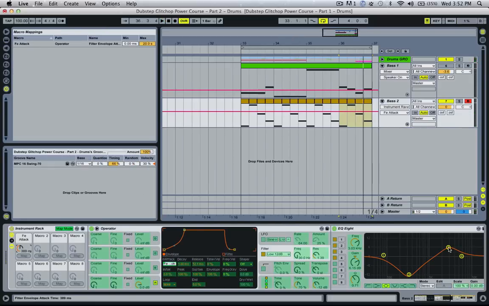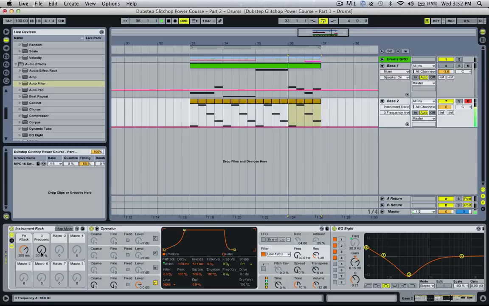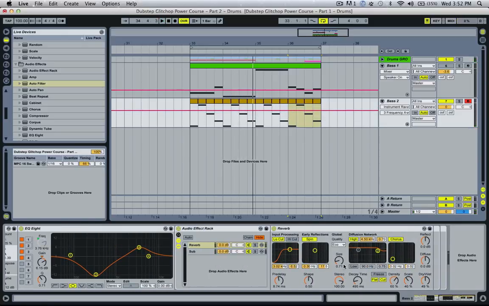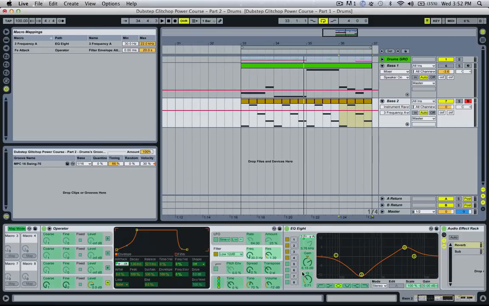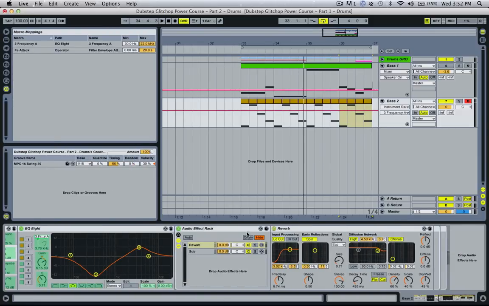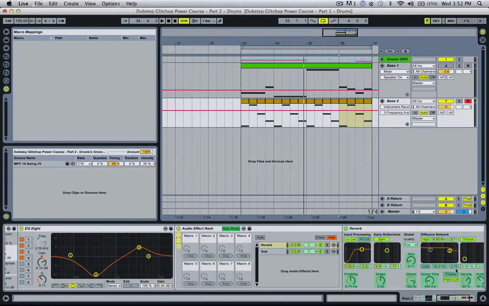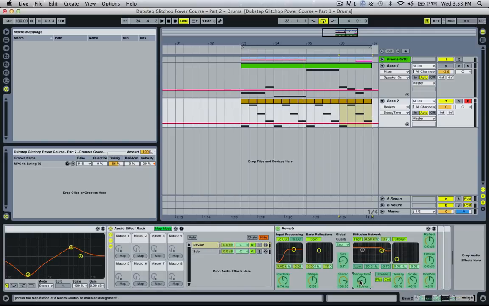Cool. Now I remember when I was moving around the frequency of this EQ, that sounded really good. So I clicked on that pole, clicked on frequency. Let's map it to that one. Pretty subtle. And what do we have over here? We had a reverb. So map mode. What we need to do first is make sure that we map the reverb decay time to a macro within the rack that's in.